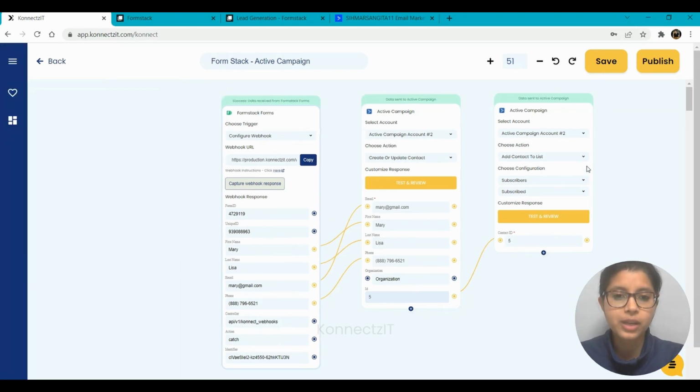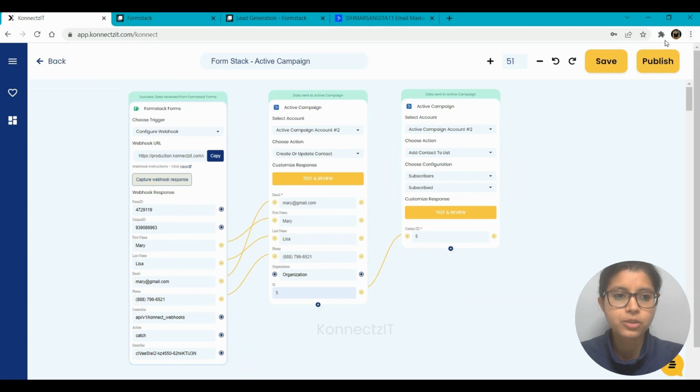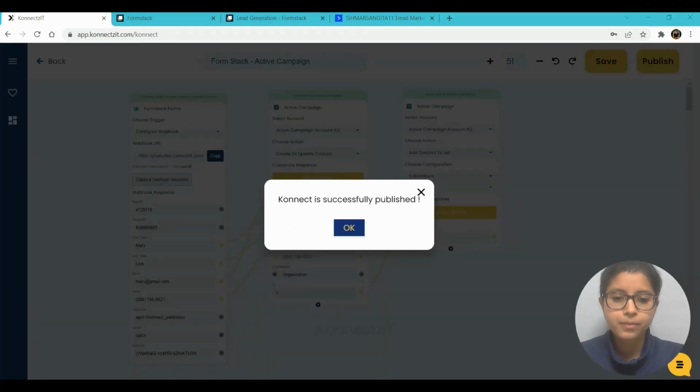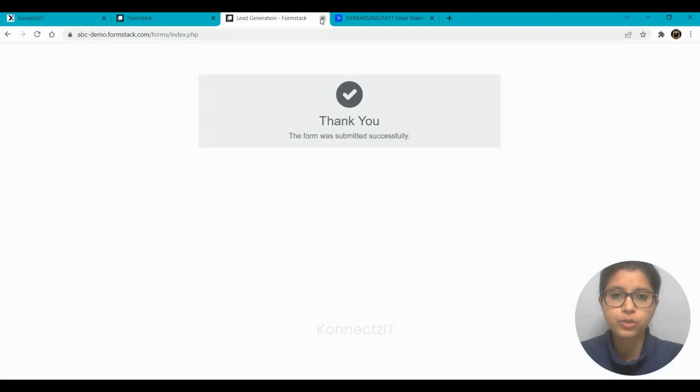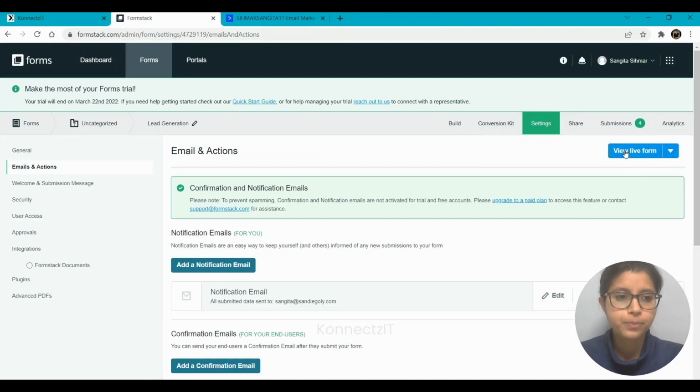Now, since we are done with our Connect, I'm just going to click on Publish here, which is going to publish the Connect. So yes, we have successfully published our Connect now. Next thing that we are going to do is fill the form once again.